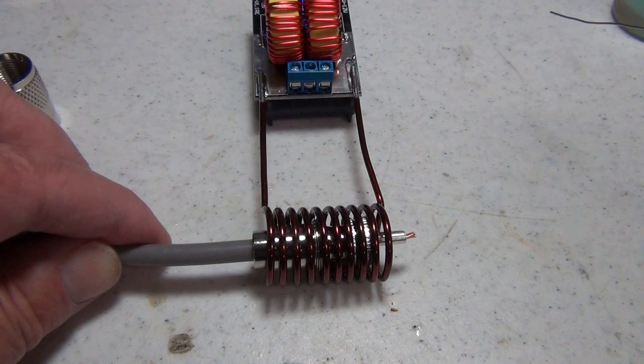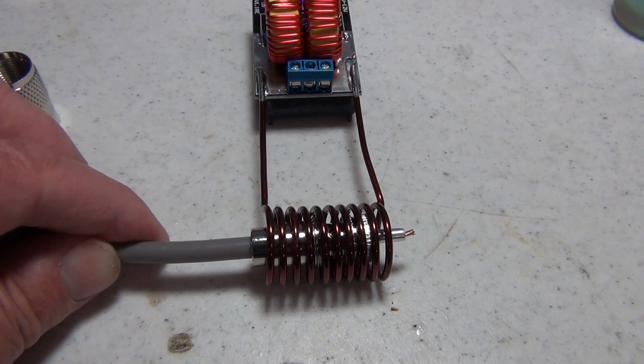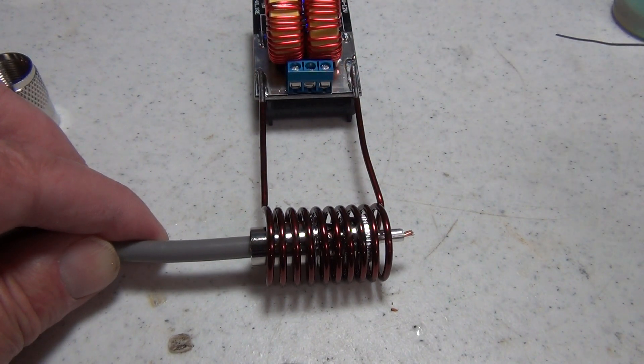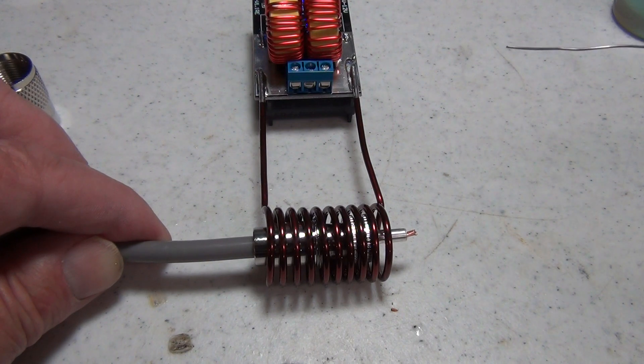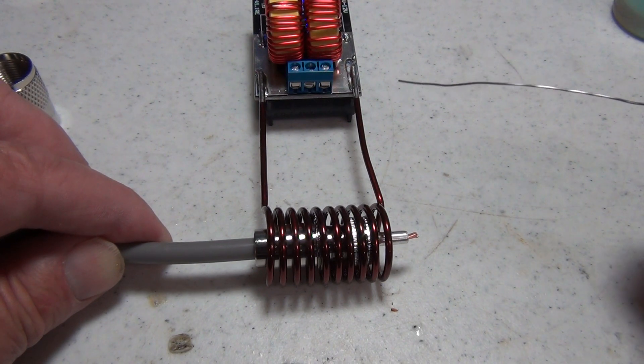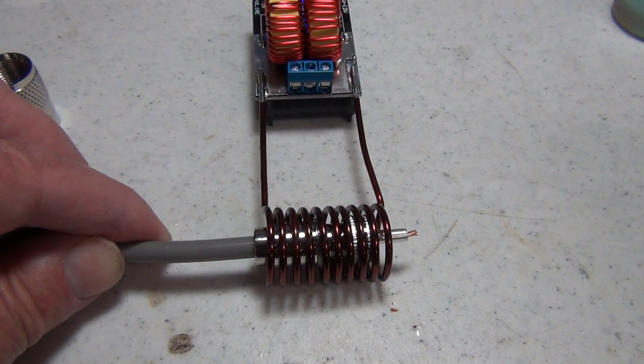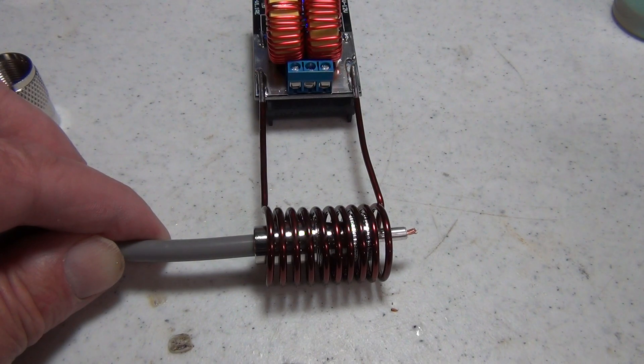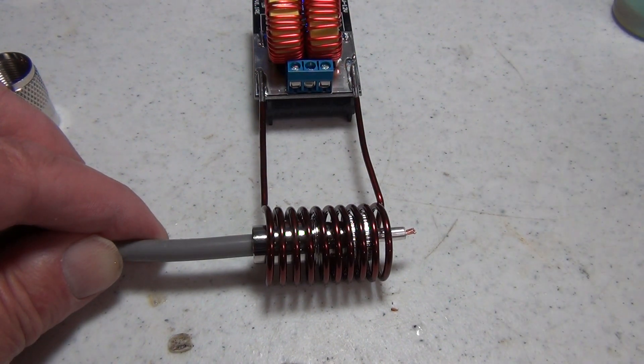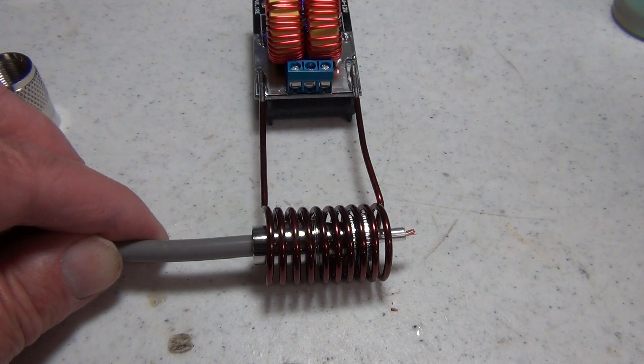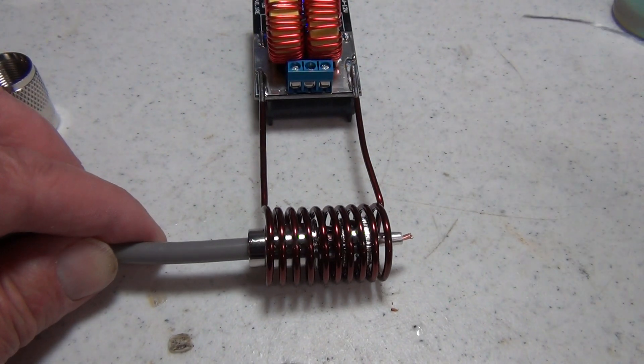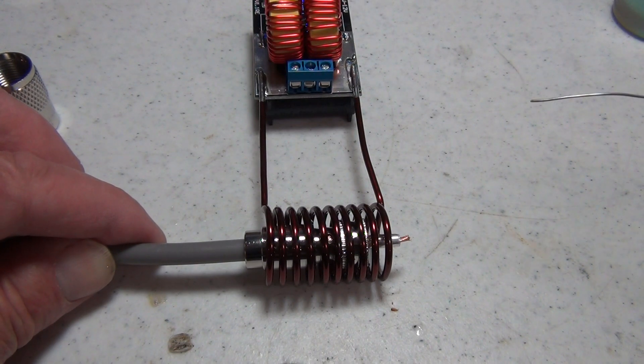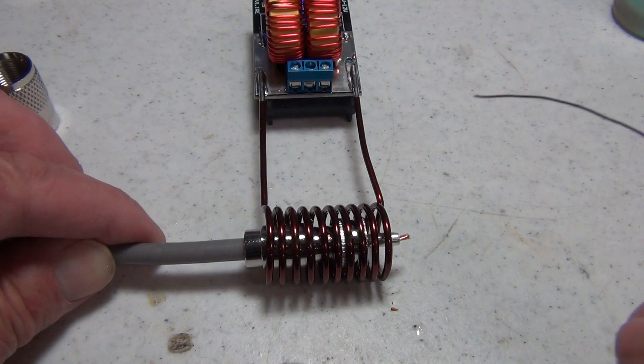One issue with this—I had this hooked into a 12 volt gel cell. The biggest problem on the forums is that when people play with these, they put it onto a variable power supply and crank the voltage up to 12. As the voltage is ramping up, it's hard on the oscillator because the current draw changes, and it ends up burning up the MOSFETs.